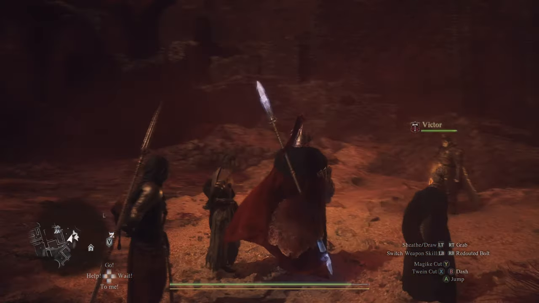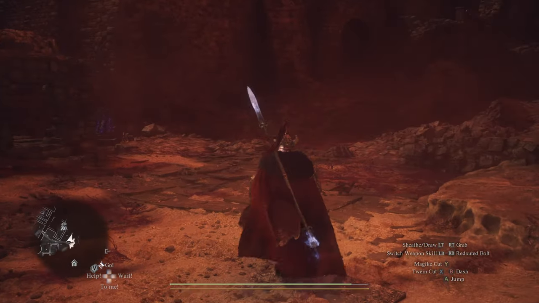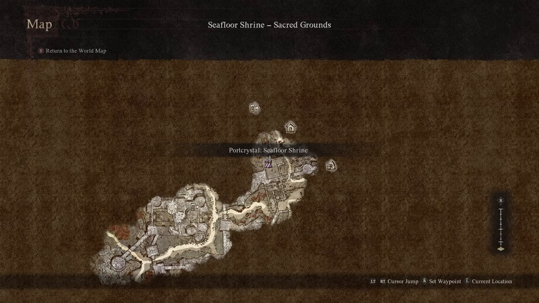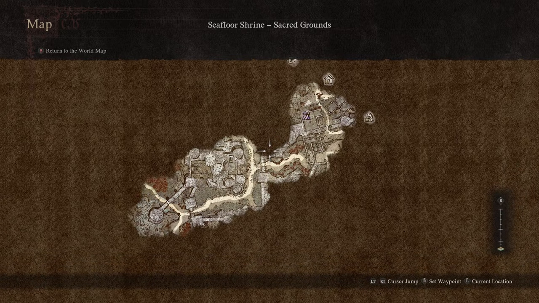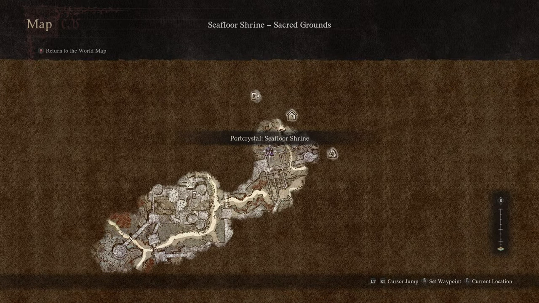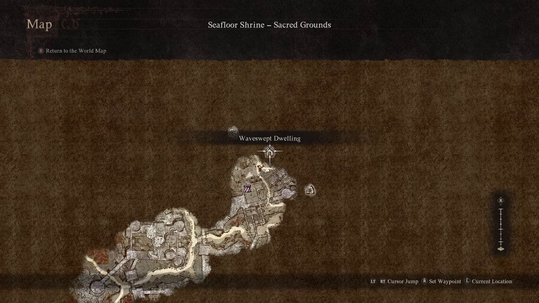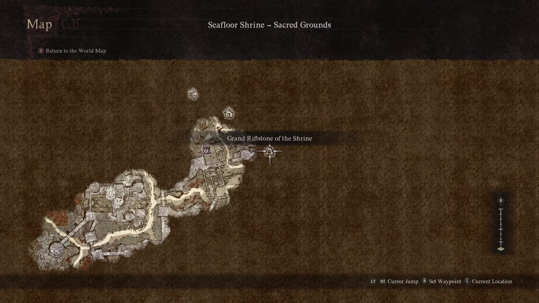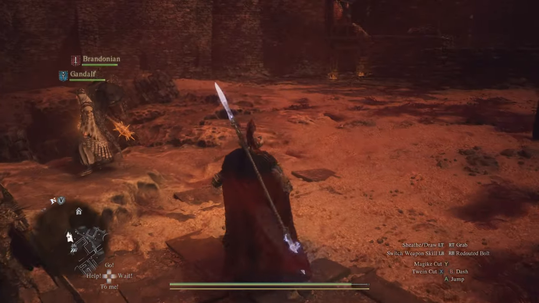Okay. Well, I don't 100% know what that means, but let me look around here. Oh, man. Port Crystal Seafloor Shrine, Wave Swept Dwelling, and a Grand Rift Stone of the Shrine. Well, let's go looking for that.